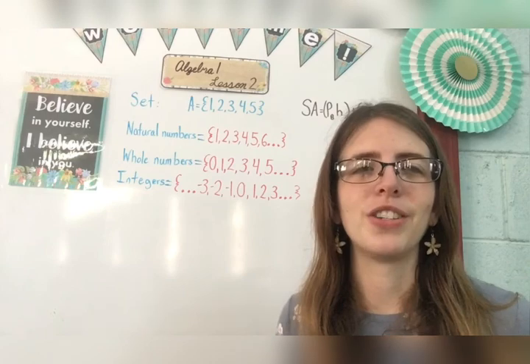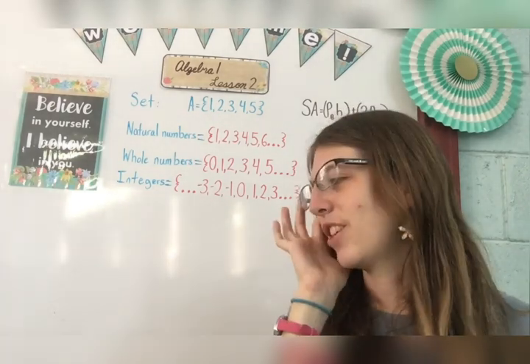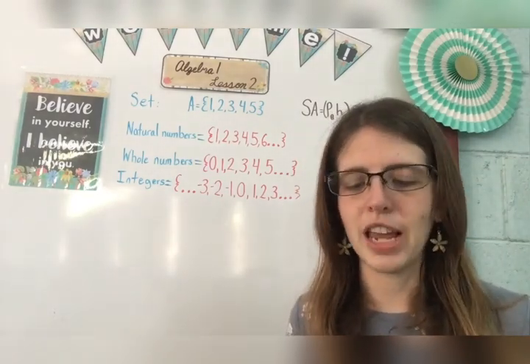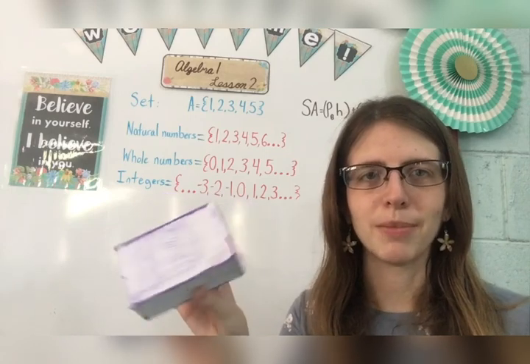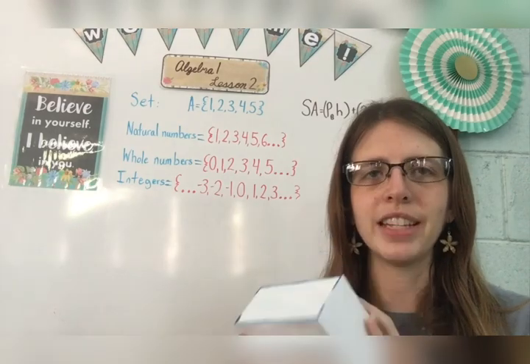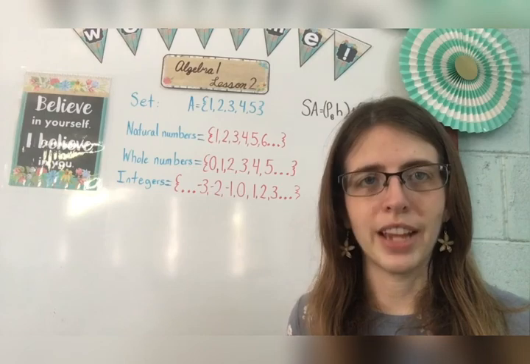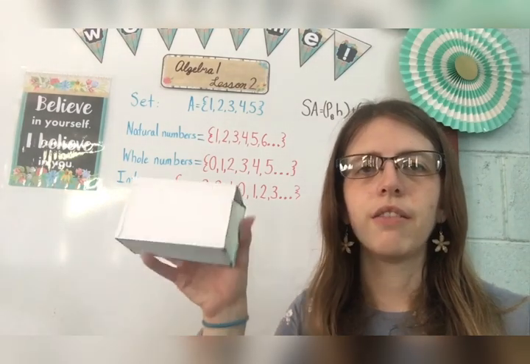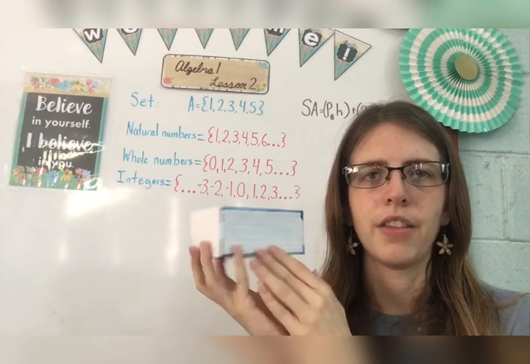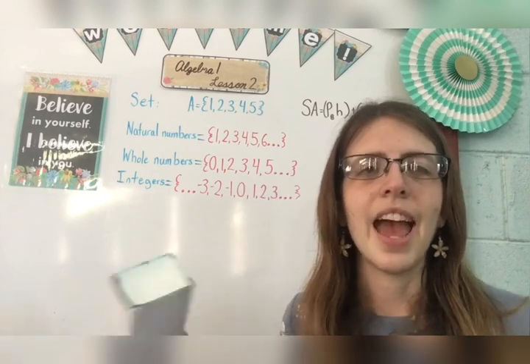Okay, now we're going to move on to surface area. Woohoo! Your second favorite besides volume. Okay, surface area. Really, that's just the area of all the sides of your shape. Remember this box, me showing you this box before? So if I wanted to know the area of all of the faces, all of the sides of my shape, I'm asking to find the surface area. So you could find the area of one side, find the area of another side, another side, all of my sides, and add them together.